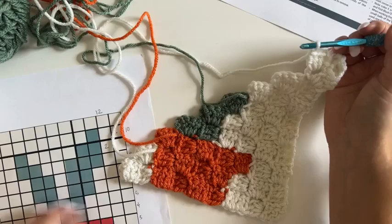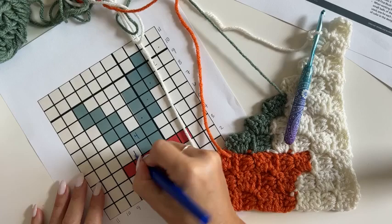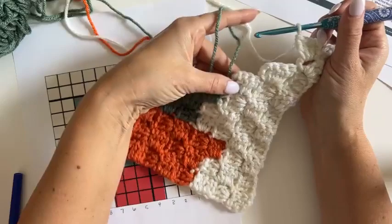All right, so I've done two. I'm on row 10 now. Let me mark this off. We're gonna do four in green, one in that white, one last one in that orange, and then two in that white again. Okay, so just as I showed you with that orange a couple of rows back, I'm gonna take my green strand and pull it all the way up here just so I have less to weave in.